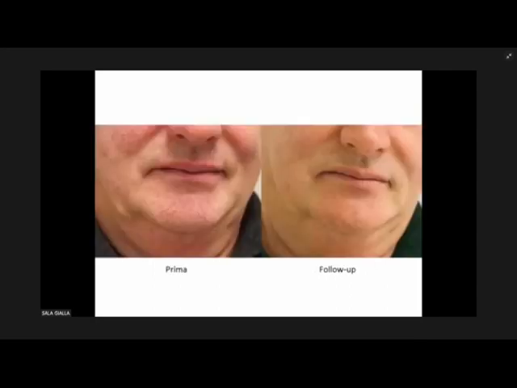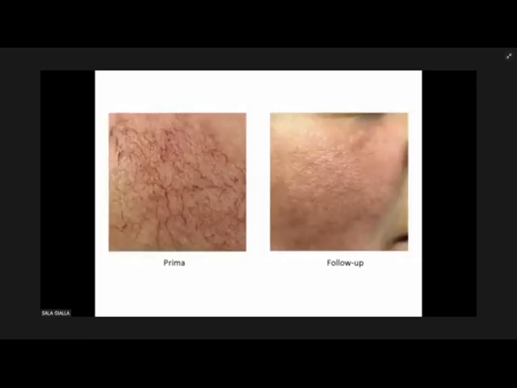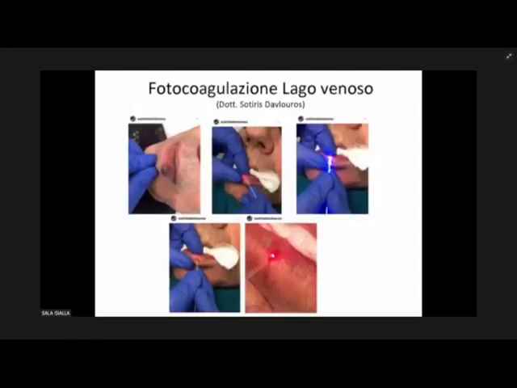On the mentum, on the jowls or cheek, if it is a wider problem, you will need a little bit more time and dedication, but the problem is going to be solved. Another problem that can be solved is the photocoagulation of the venous lagos.